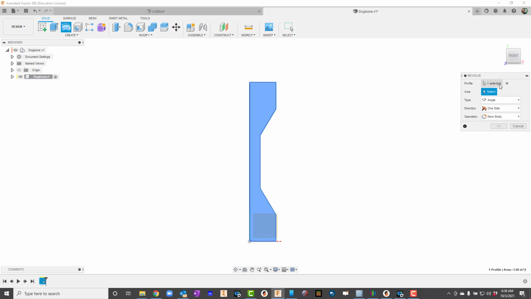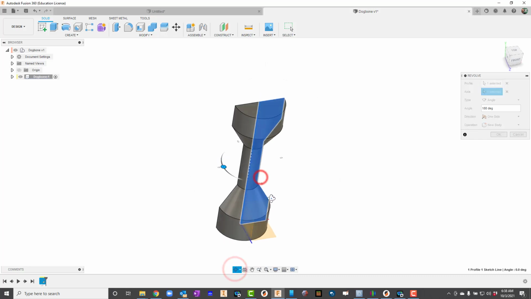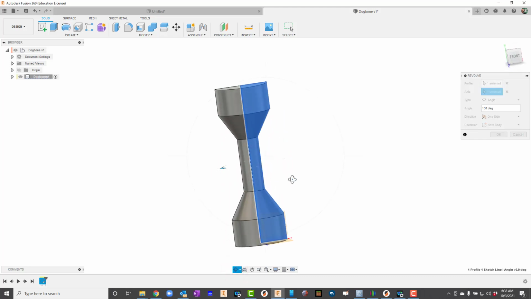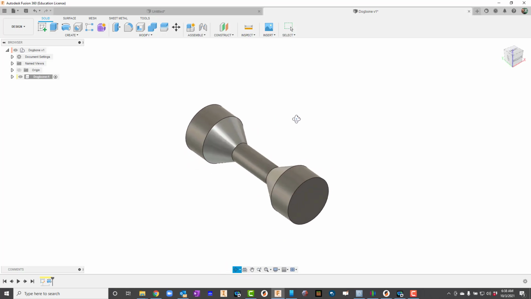Now let's talk about a few things. Profile would be the shape that you're actually going to revolve. Right? Most of the time, Fusion is intuitive enough to know, hey, that's probably what they want to revolve. So you can click Axis, and you just click the line. After you do that, you can tell it how far you want to revolve. Maybe you don't want it to go all the way around. Maybe you only want it to go halfway. Right, so we can actually preview and rotate that. In this particular case, we do want it to go all the way around, so we'll just hit 360 degrees, which is the default. Alright, so there we go.